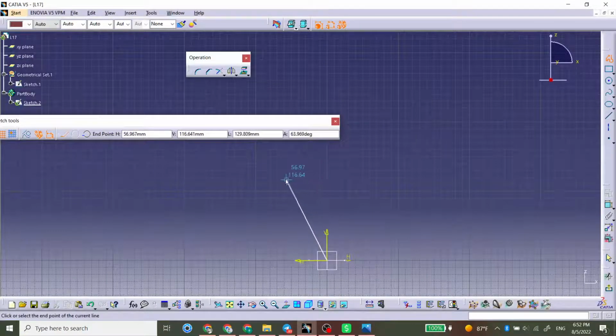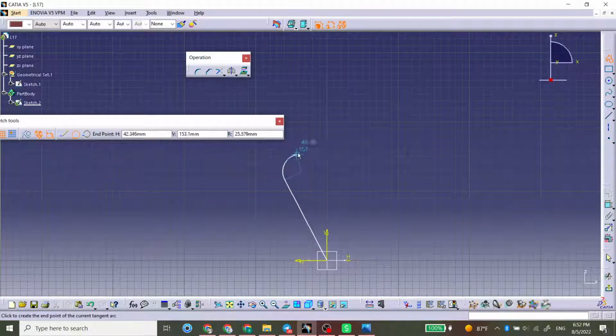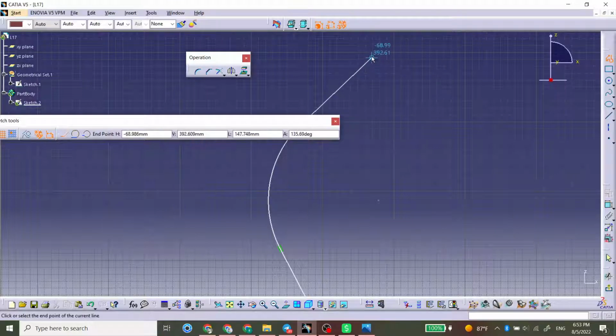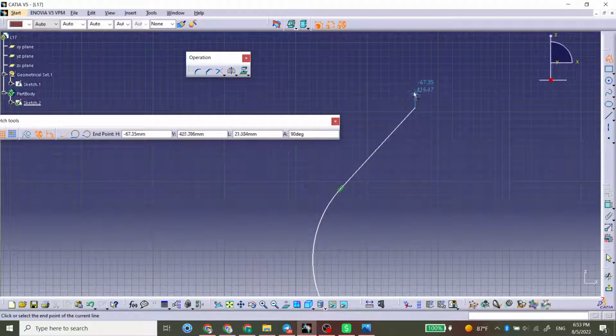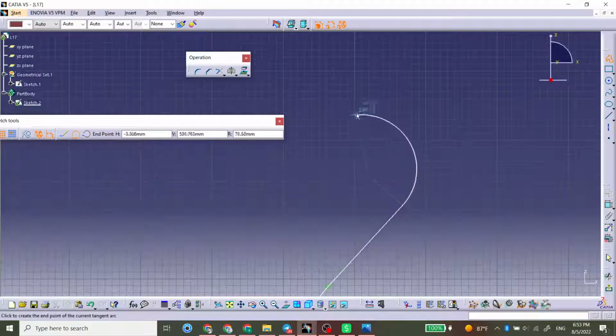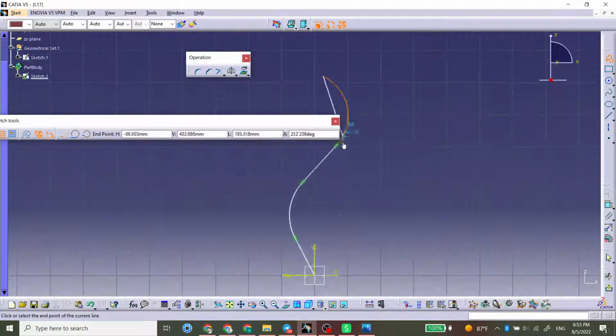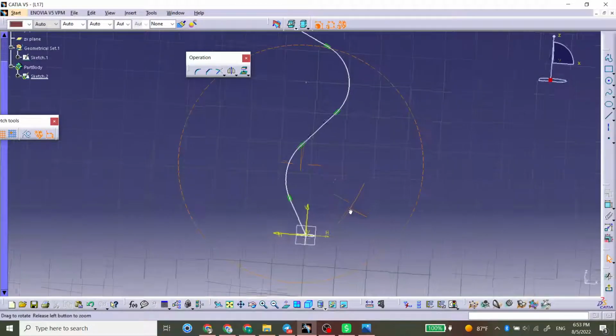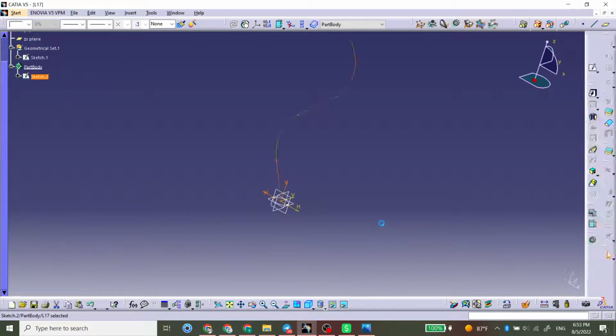So I say go straight right here and change the direction to there, and go straight here and change direction again in this way, and maybe a little bit to this way. So this is our guide, and I want our profile, which is a circle, to go in that way.